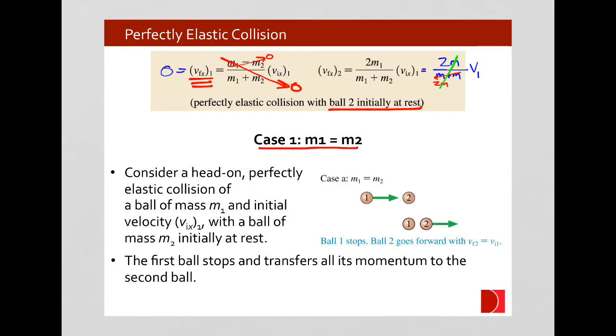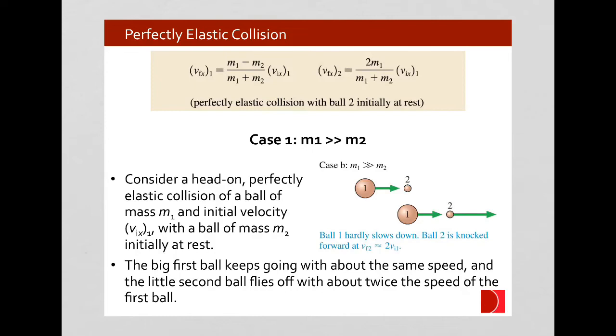You've seen this happen if you play pool and you shoot a pool ball, the cue ball, at another ball, and they hit head-on. Sometimes the cue ball will just stop and the other ball will keep moving. Sometimes it doesn't, and in that situation there's some more complicated physics going on when you have a spin to the ball that gives it a different reaction. We're not dealing with that right now, though. This is the general case where the first ball should stop and give all of its momentum to the second ball.